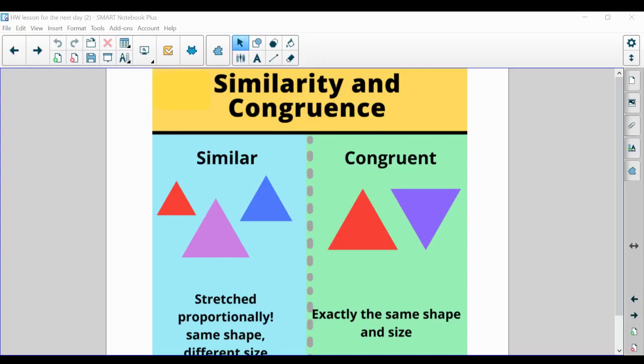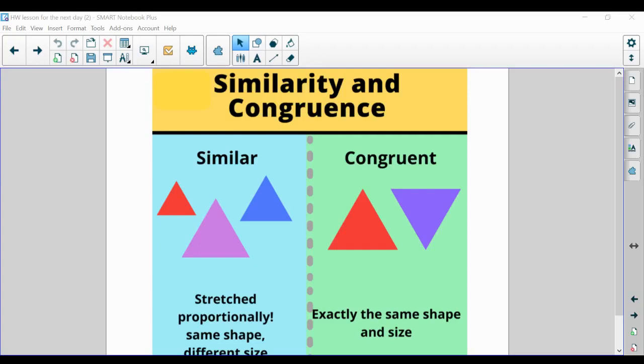There's a difference between similarity and congruency. Similarity would be same shape but different size. Some will be small, some big. You can see on the left side that is an equilateral triangle, and all equilateral triangles are similar because all 3 sides are equal and all 3 angles are 60 degrees each. You can see the small one and the big one are different sizes, but they are called similar.